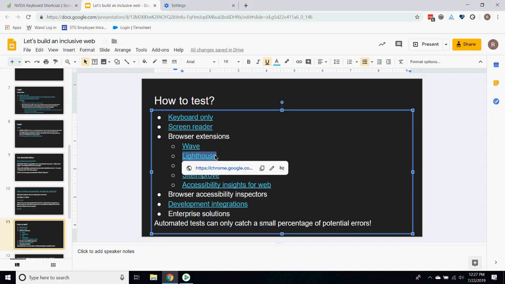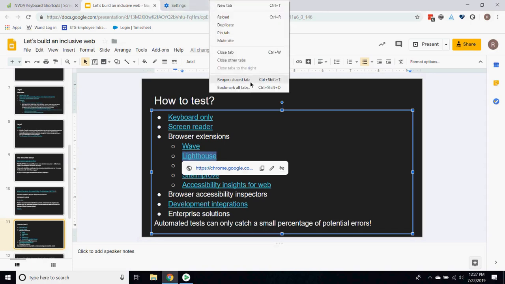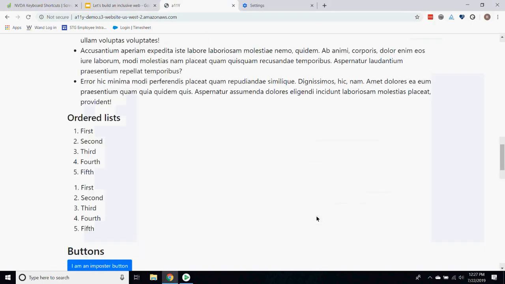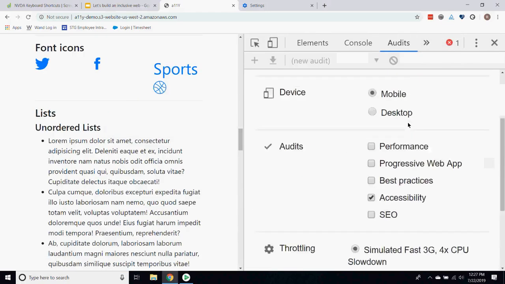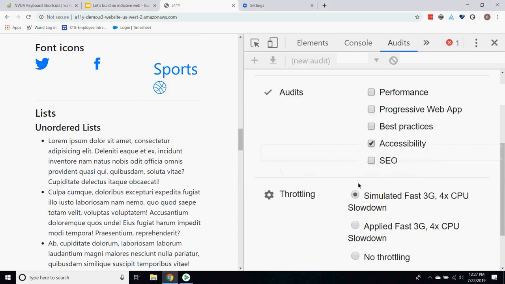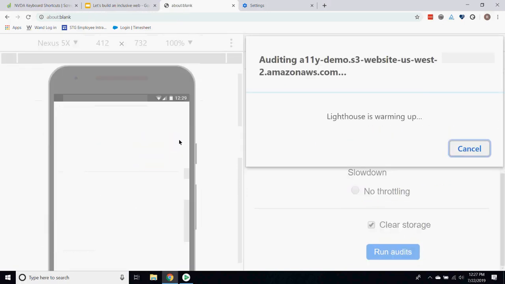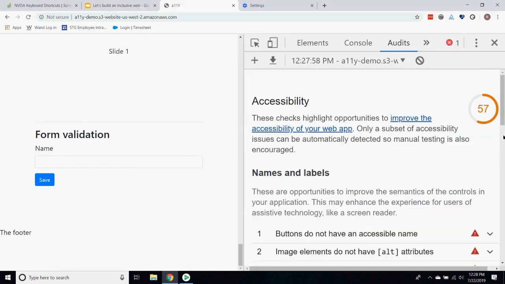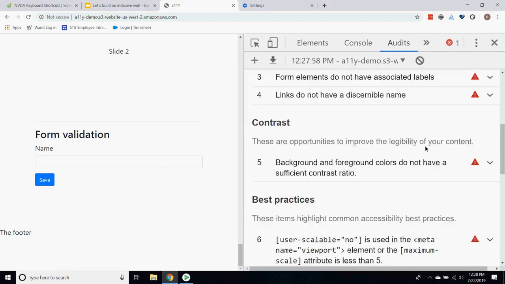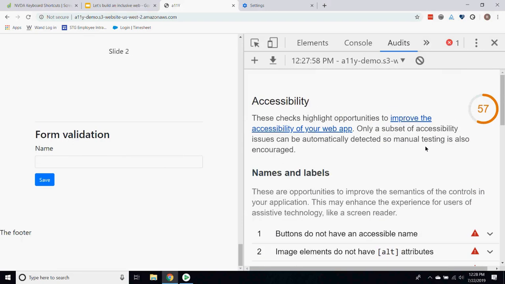Right in Chrome, there's something called Lighthouse that you can use to inspect, and actually I will just show what that is. If you come over here to audits in Chrome, you can see there's an accessibility audit. You can just run that on your website, and then it'll go through and show you some issues. It even gives you a nice little score. It's 57 out of 100, and so that's another built-in Chrome thing that you can use as well.